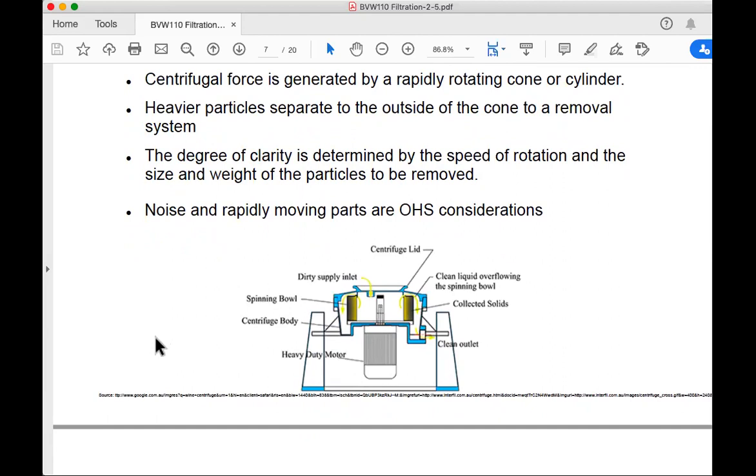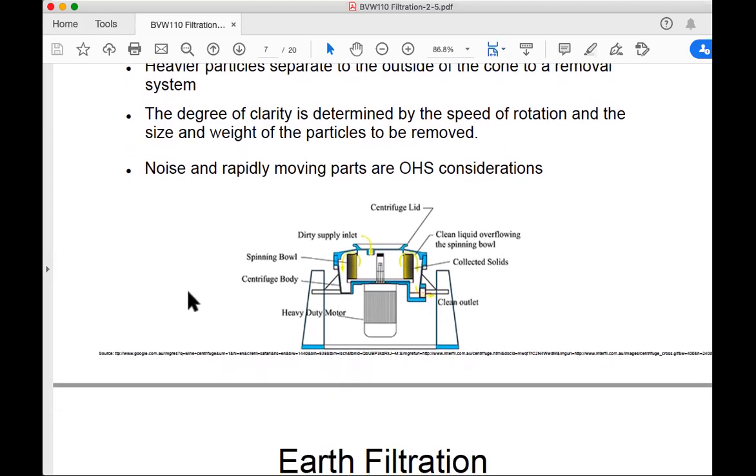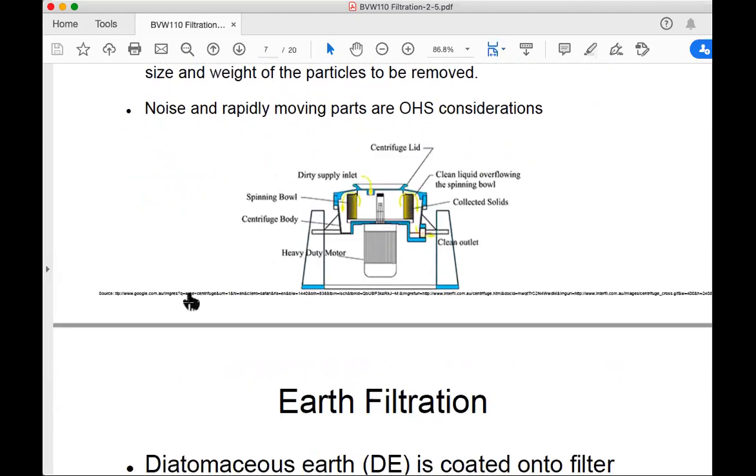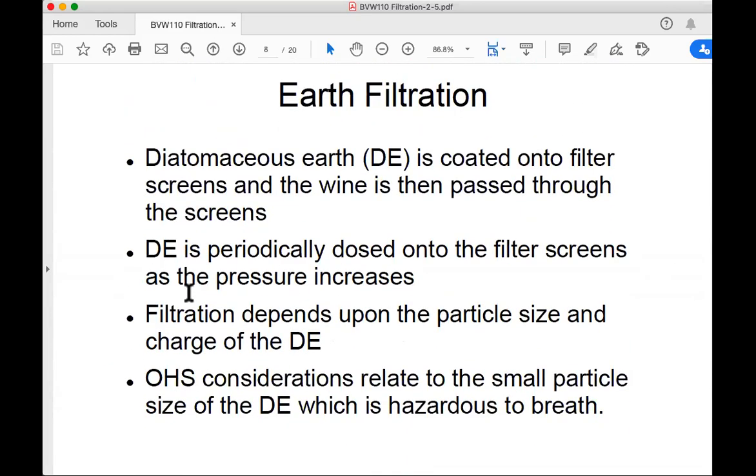You've all probably heard the term bottle shock. Well, the shock that a wine suffers at bottling is also suffered along the way in these other steps as well. And this is a process that has quite a high level of shock on the wine, probably due to very high dissolved oxygen pickup and just the huge amount of kinetic energy imparted on the wine. For that reason, centrifuges are rarely used at the boutique end of the winemaking industry, and tend to be a technology that's used in larger scale commercial winemaking.